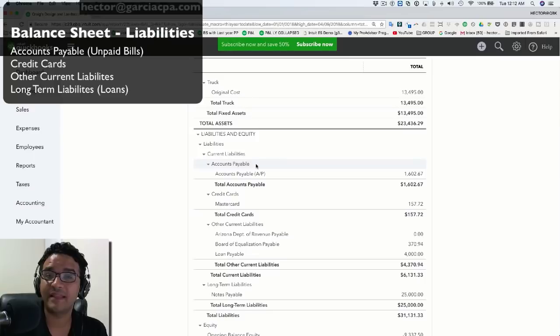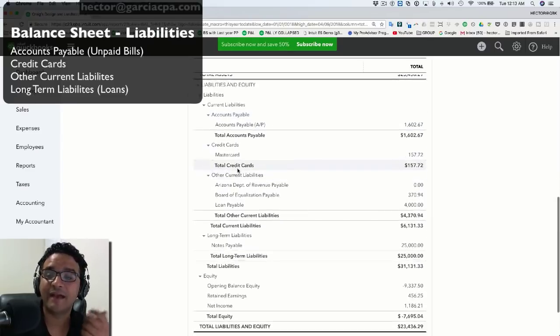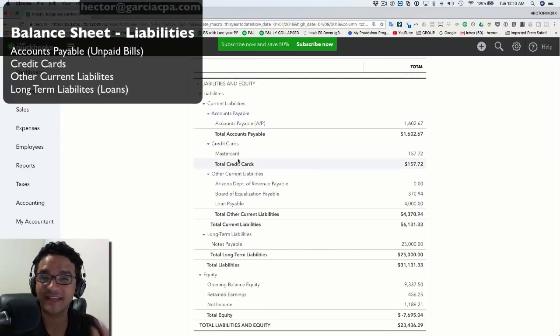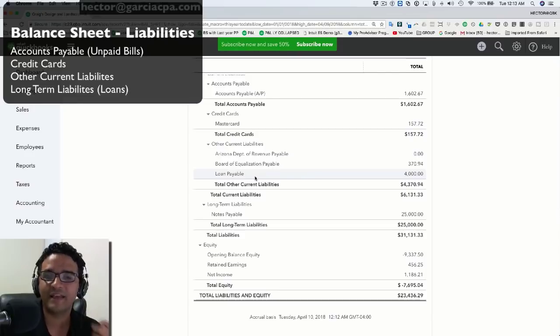You're going to have your current liabilities, which is going to be accounts payable. This is the total value of all the bills that you've got from vendors that you have not paid yet. You're going to have your credit cards, because your credit cards carry a balance and it's technically a loan from a bank, so it's a liability, something that you owe. You're going to have things like payroll taxes and sales taxes there. And any loans from banks, whether they're short-term loans or mortgages, are going to be under the liability section.